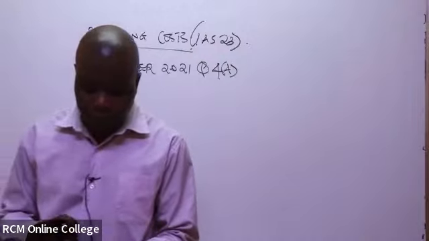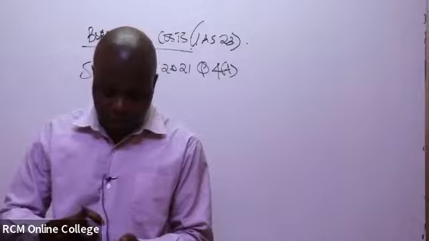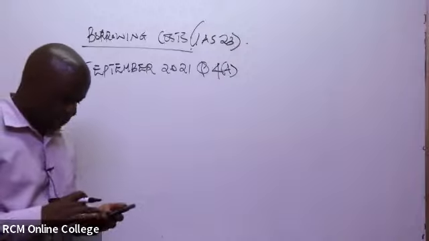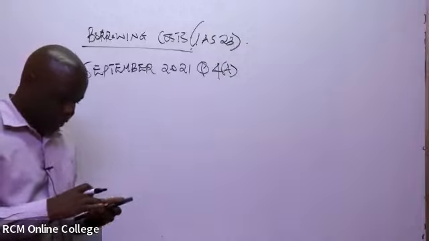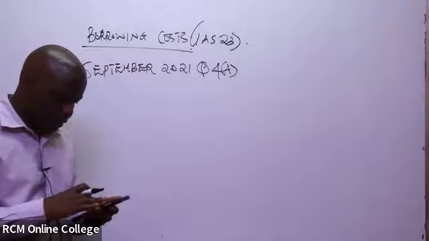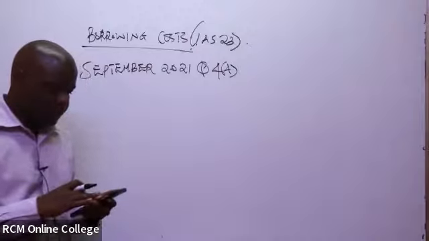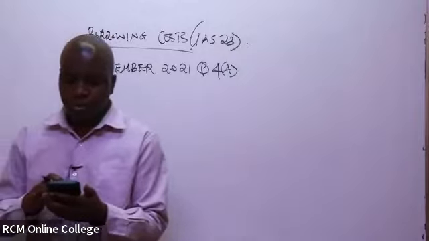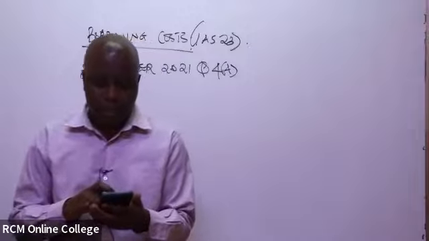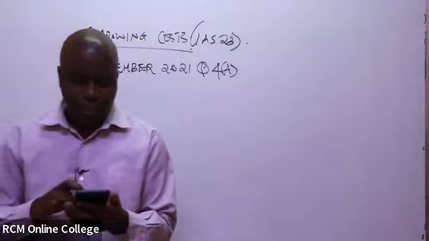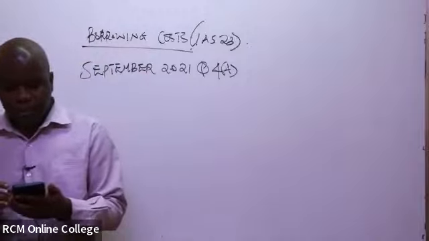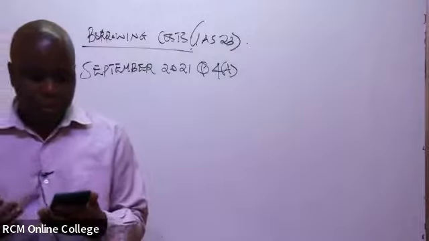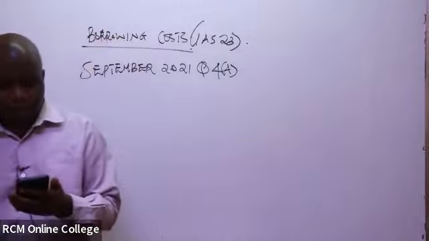So I think we can proceed. It is a past paper for September 2021, question number 4A. Maybe I can go through the question. The question is about Darubini. Darubini Limited has provided the following schedule of its long-term loans for the year ended 31st of December 2020. There's a 10% loan note that will go up to the year 2025. It was 300 million.